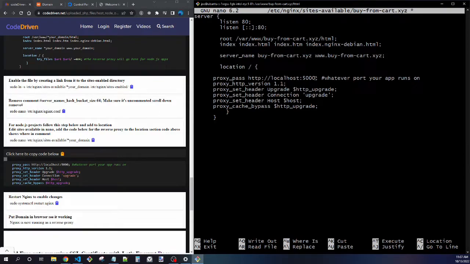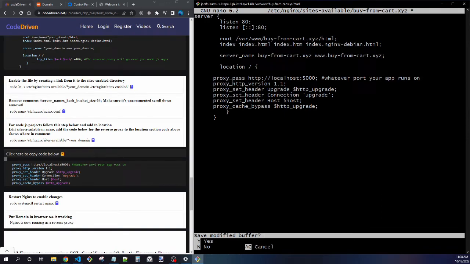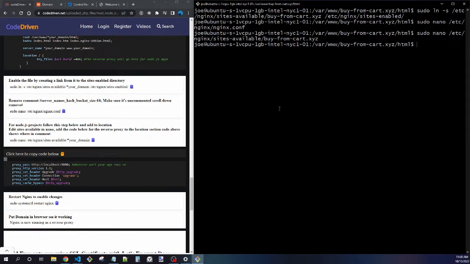So whatever port you were using in your Node application, you can change your port to like 3000 or whatever port you're using, but that's the only thing you would need to change. Then hit Control X, Y, and enter. So your reverse proxy is all set up.